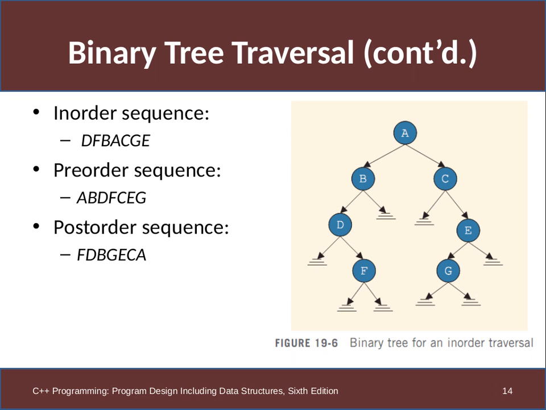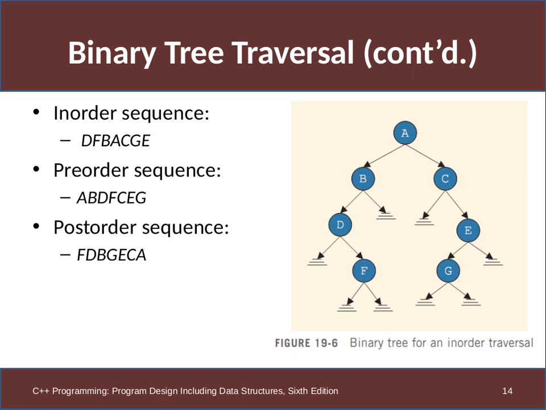Go left, we're at B, print it. Go left, we're at D, print it. Can we go left again? No. Go back up to D. We already printed it, so we don't need to do it. Go right, we're at F. First thing we do, print it. Try and go left and right, can't do it. Pop all the way back up. Because we do try and go to B and go right, but we can't.